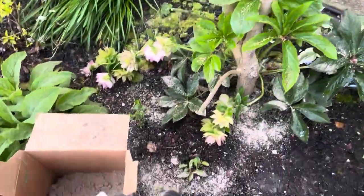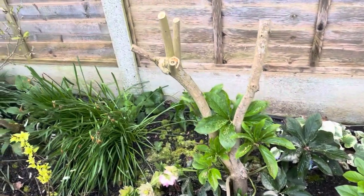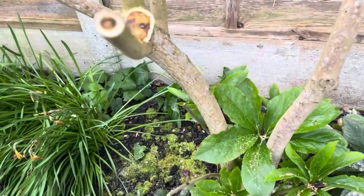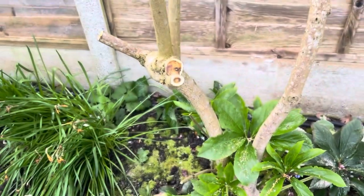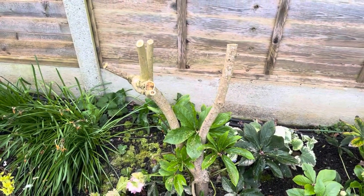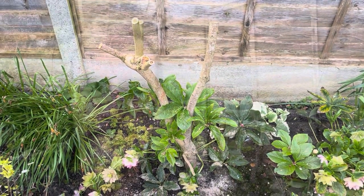And that is basically all the pruning done, all the prep work done. It's probably worth pointing out as well, put a pair of gloves on if you're doing some of the pruning, because Cotinus are quite sappy plants, and it is quite sticky as well. So anyway, job done. That's a super easy spring hard prune on Cotinus, to really promote that new growth and extra vigour and bigger leaf sizing and flower formation, which is what we want out of a Cotinus.